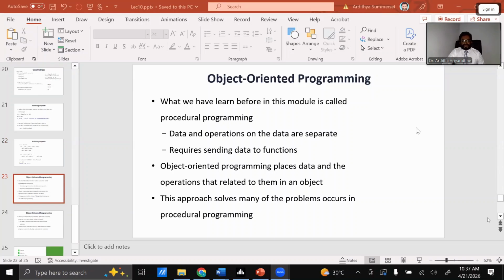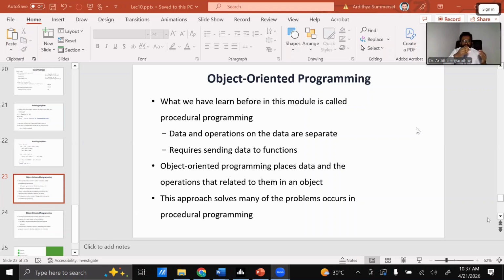Now this is something about what we have learned today. What we have learned before in this module, the lectures we have covered before, we have used a different programming method. I told you when we were starting today's lecture that this programming method is called procedural programming.